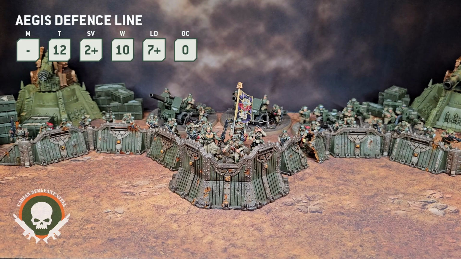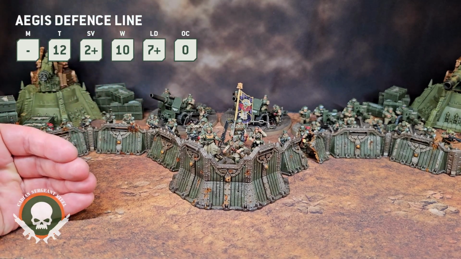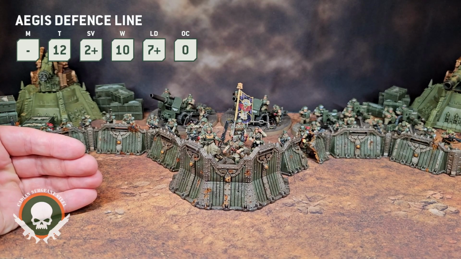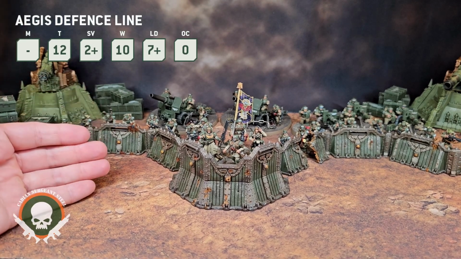And let's talk about that other part real quick. Now, that is reinforced cover. So each time a ranged attack is allocated to a model, if that model is not fully visible to every model in the attacking unit because of this fortification, then that model has the benefit of cover. I think that actually reads both ways, so both your models and your opponent's models. It doesn't state friendly models or Astra Militarum models, anything like that. It's just models.